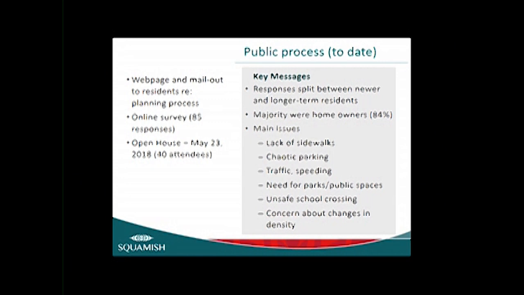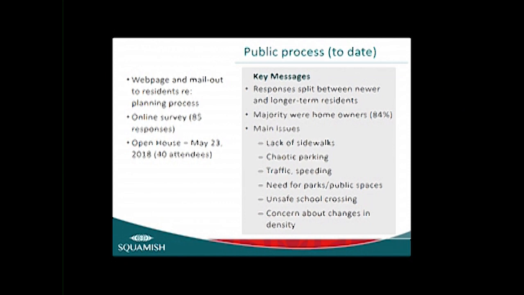So the public process that we've had so far, we did a web page and a mail out to residents that this planning process was starting up. We had a very big response considering the size of the neighborhood. We got 85 responses to the survey, and we had about 40 people attend an open house in May. So the messages from the survey results, which I'm pretty sure I attached to your report, we had split responses, kind of evenly split between people who lived there 5 years or more and less than 5 years.